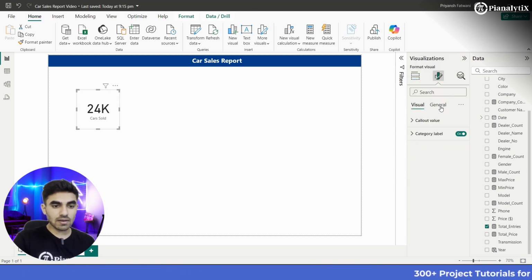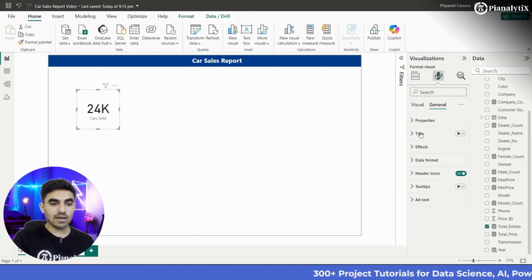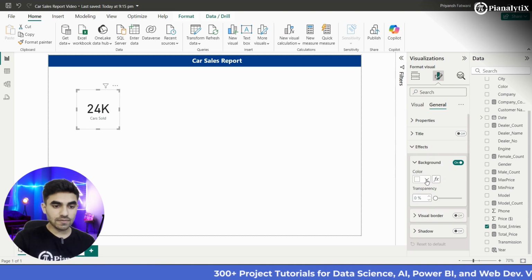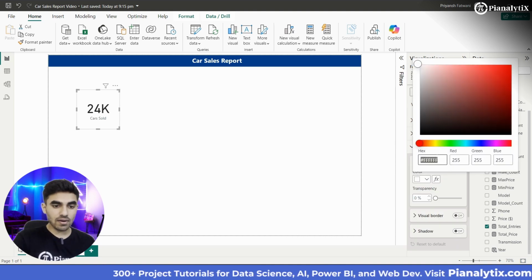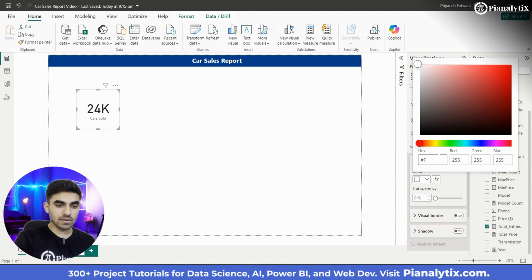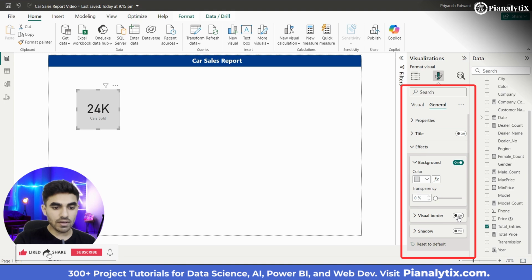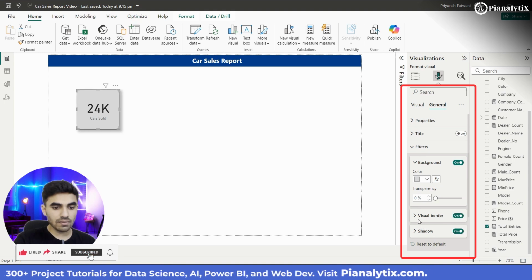Now we will format it a little bit. For the background color, I have a color with me whose hex code is this. And I'm gonna give it a border and also a shadow.